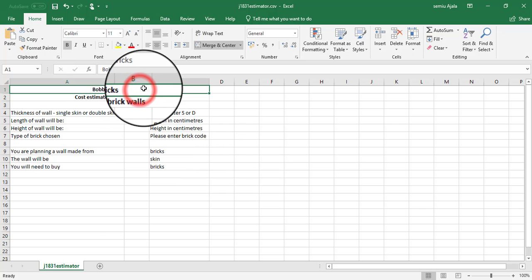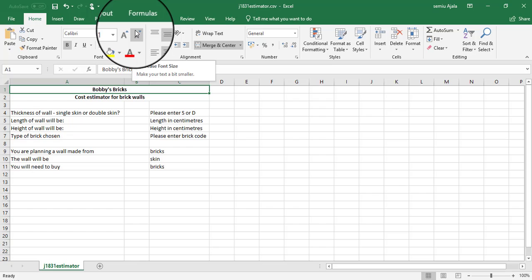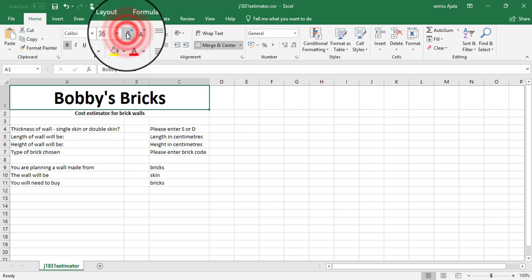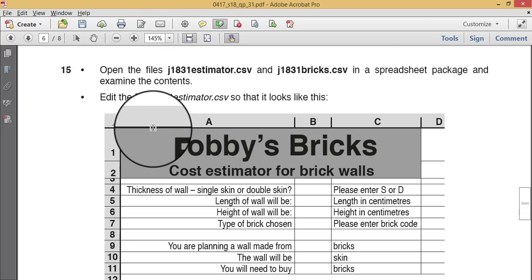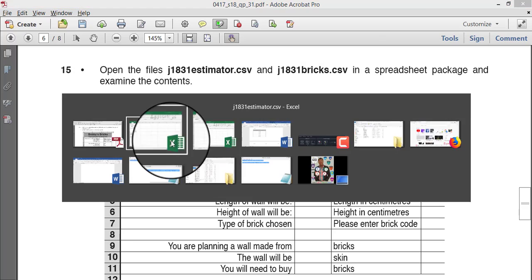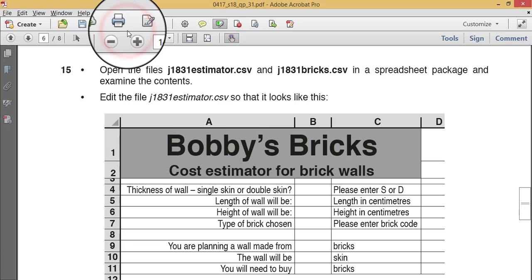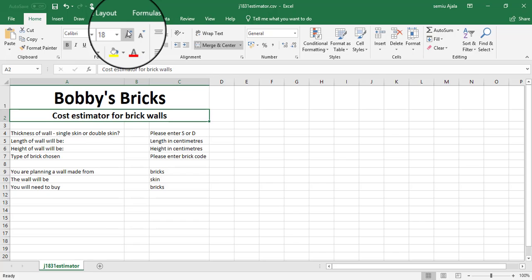So I come to Bubbles Bricks. I keep increasing the font here. Bubbles Bricks. And then this guy is also big. It's not as big as the other one. Bubble Bricks Walls.